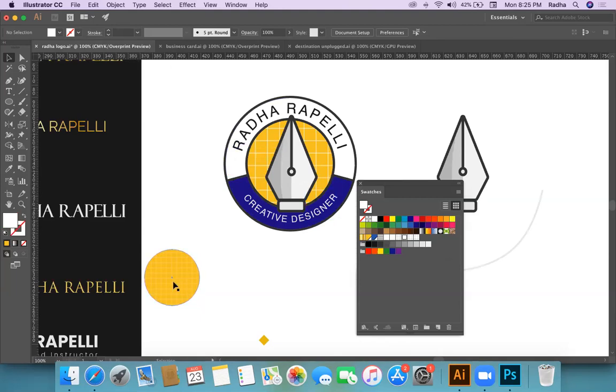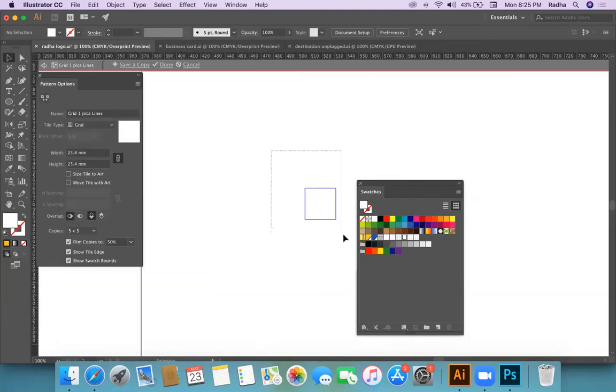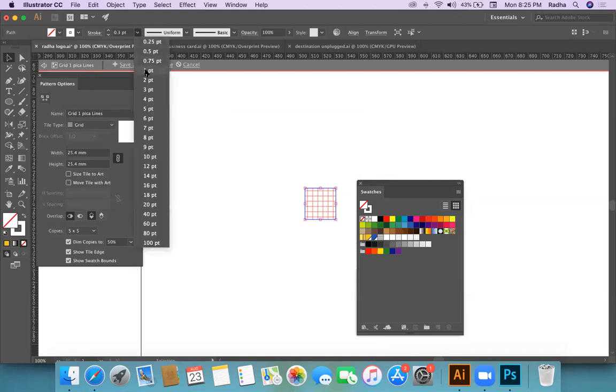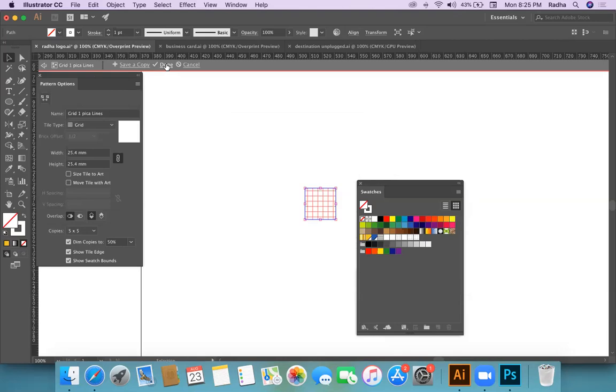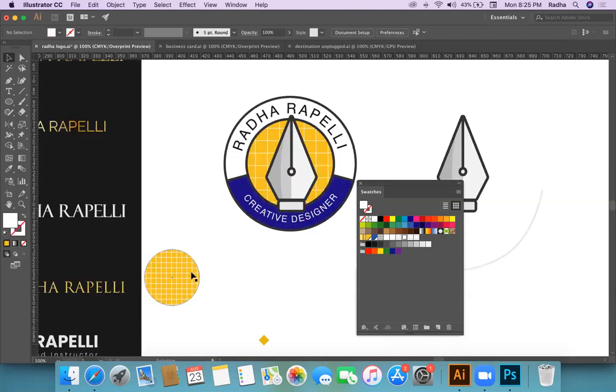See, our colors got changed to white color. Now again, if you want to edit this pattern, just double click, don't double click here, double click on the pattern swatch. Okay, double click on this. Again, you are in the editing mode. Select like this. Okay, so all the lines are selected. I want to increase the thickness of the outline. So just go to this. I want 1 point as a thickness. Then just press done over here. So just so you can see the thickness, it is increased. So this is just an overlay on top of this. So you can change the color, whatever the color you wanted to put, like this color or any other color.